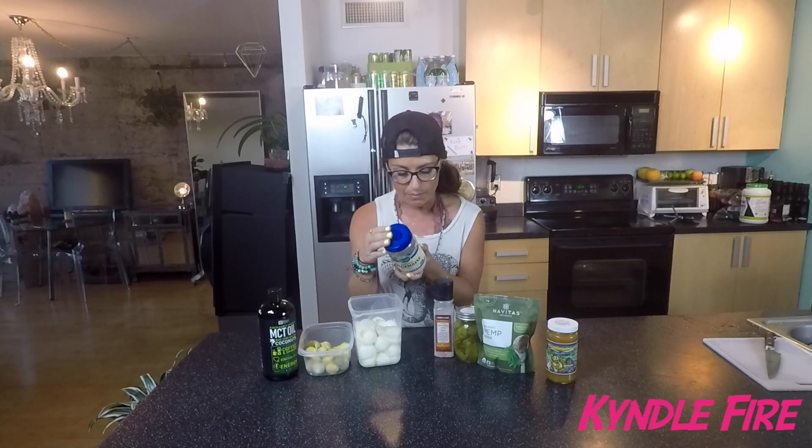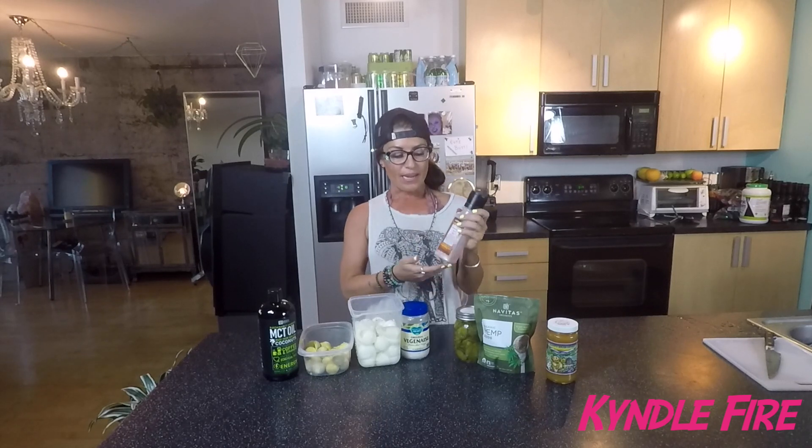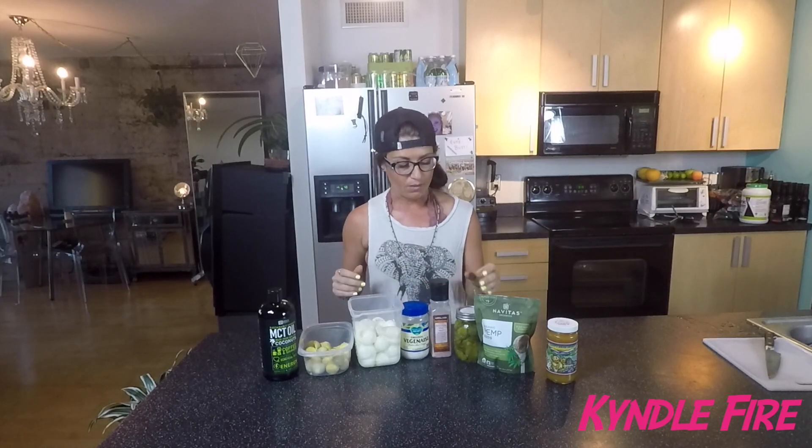The vegan version is really lovely. You can also make your own, but I didn't have time today. We're going to be putting in some pink Himalayan sea salt. Sea salt is really good for keeping you hydrated — there's a lot of minerals in salt. If you get dehydrated, you can put some salt on your food or even put some in your water, but it needs to be mineral salt: pink, brown, black, or gray. Any kind of salt with a color means the minerals are still in. Stay away from that iodized white salt — all the minerals are gone.